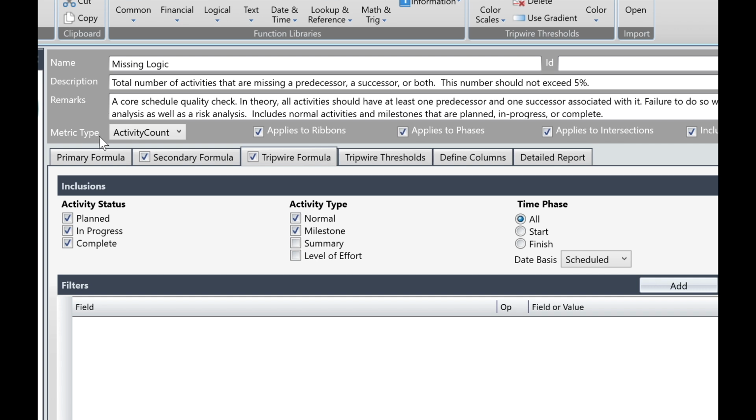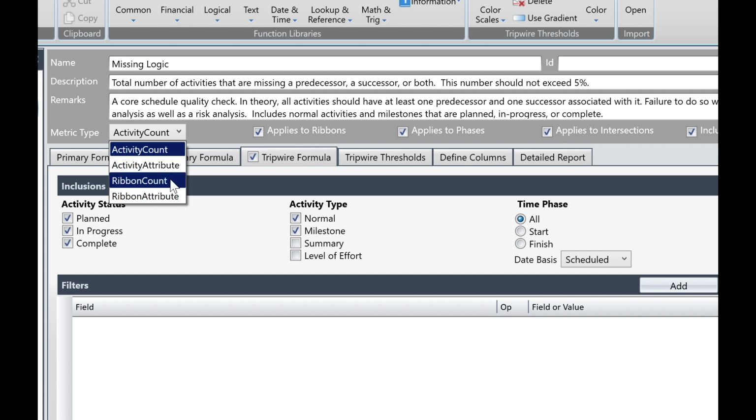On the fourth row, we can select our metric type. It can be activity count. This tells us that the metric result is a count of occurrences in activities. Then activity attribute. This tells us that the metric result is an activity attribute. Then ribbon count.